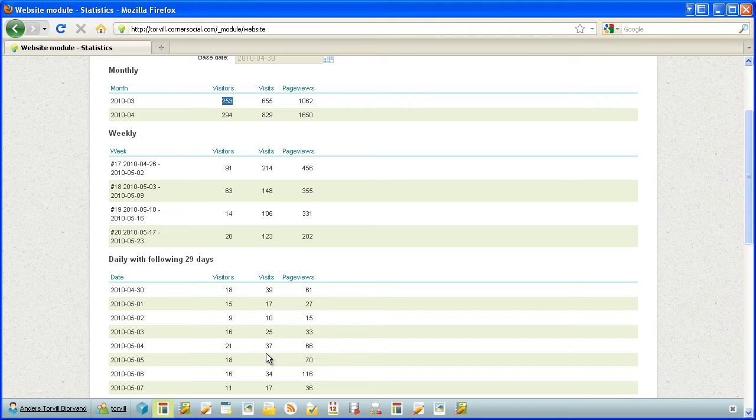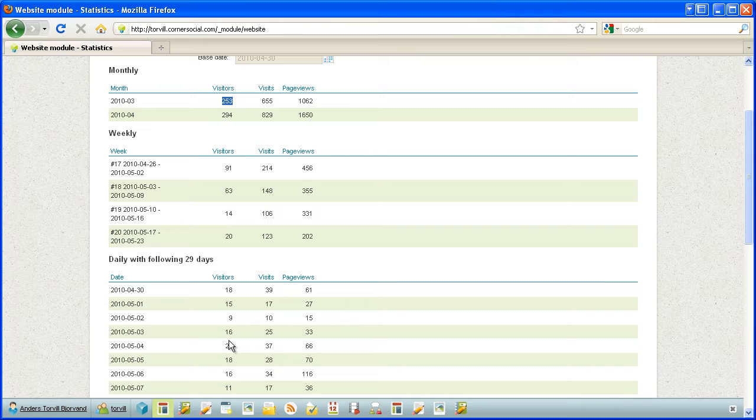For visits it's almost the same, but one visit might occur crossing midnight, which will give it a count for two days. So it's not exactly the same adding the visits for the days of a week and the week, but it's very close.